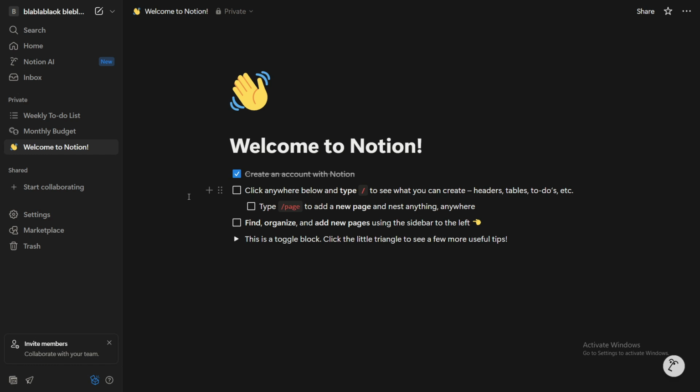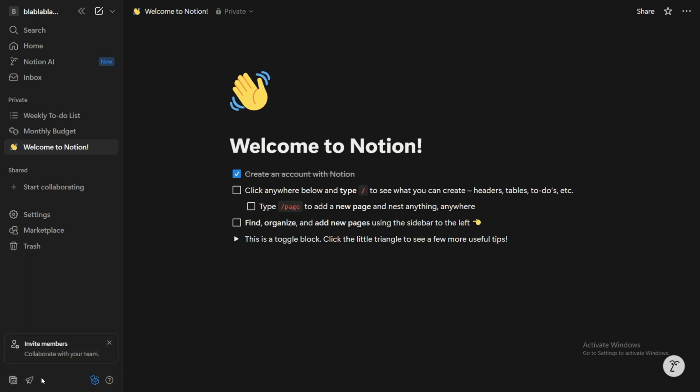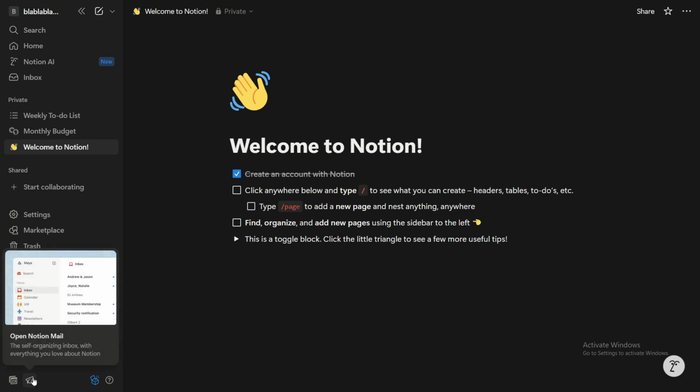Let's start by opening your web browser and heading over to the Notion homepage. If you're not already logged in, take a moment to do so. Once you're in, locate the Welcome page, often dubbed Welcome to Notion. This page is your gateway to a multitude of features.